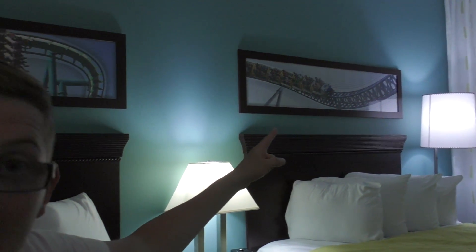The hotel room is really nice — you've got two massive double beds and pictures of Raptor, Millennium Force, and the dive machine Valraven on the walls. The Amtrak was really nice and easy. The Express Hotel is not located on the actual Cedar Point Peninsula itself — it's just on this side — so from here to get to the park you can get a taxi or an Uber. It's literally about a mile and a half over there, and there is Uber in the area. I came off the Amtrak and got straight on the Uber app — that cost me $8 and took about five minutes to get here.